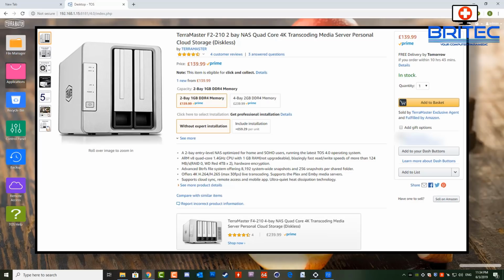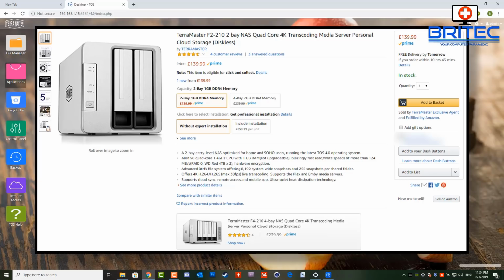Now at this price point, it's very affordable. You can see here, £139.99 will get you a 2-bay storage, which means you can have this in RAID, which means if one drive fails, you'll have a backup on the other drive, and also you can have a 4-bay one for as little as £239.99, depending on how much data you have. You can put in smaller drives, larger drives, whatever floats your boat, really. But having a NAS drive in the first place is a must-have bit of kit, and everyone should be thinking about having a NAS drive in 2019.